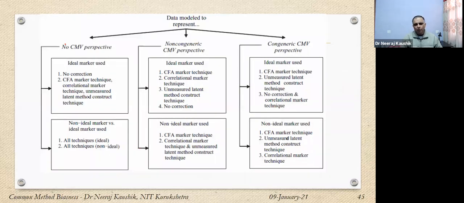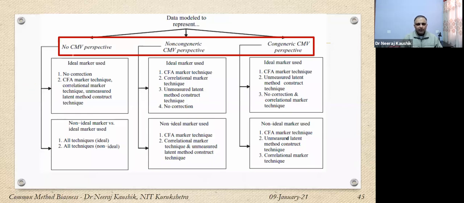Now they used this approach. Three approaches they used. The first approach: no common method variation. There was one person called Spector. He also worked a lot, wrote a number of papers, and he called it an urban legend. Urban legend means, just simply, you have your cup of coffee sitting in an AC room and just keep on bubbling the questions. There is no such thing as common method. There is absolutely no such thing. You have your variable, your measurement is perfect. Go ahead, work with it.